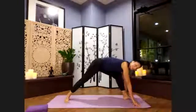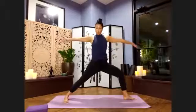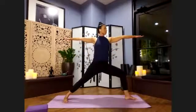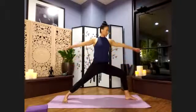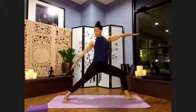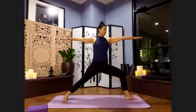Spin that right heel down, toes out to the side. As we inhale, come up to Warrior 2, Virabhadrasana 2. Again, we're heel to heel aligned. We're going to get nice and low. Feel the inner thighs stretching long. Press into the outer edge of that back foot, so you feel the stretch through the outer leg line, or the outside of the leg, but also the lift of the inner arch of the foot.